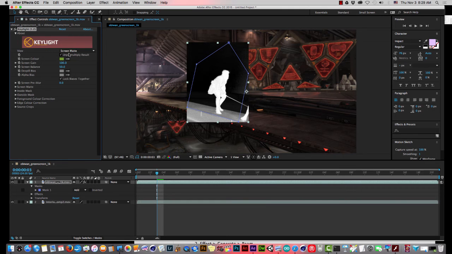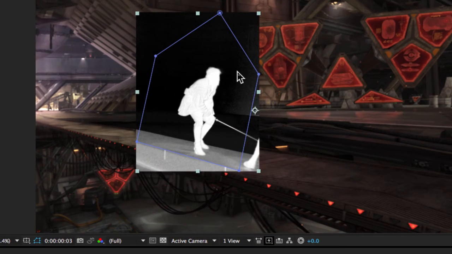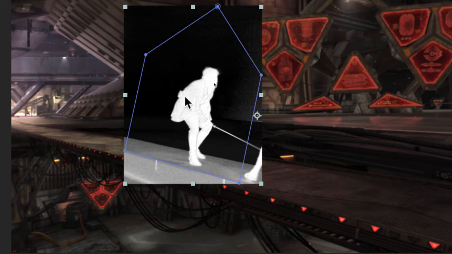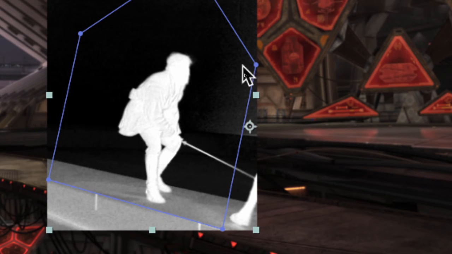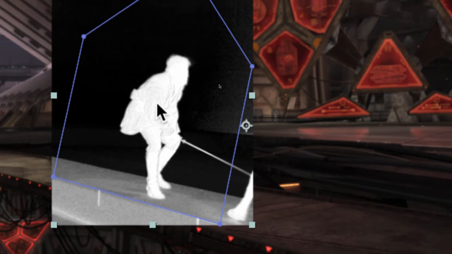All right, and the screen matte just shows us in a black and white representation what's going to be left alone. Everything that's white here will be left alone, and everything that's black will be cut out. All right, so you can see there's gray down here. There's gray right here. Does everybody see the grayness? Yes. And that's what we're seeing. It's not cutting it all out here. So we want to make this black, and we want to make this white.